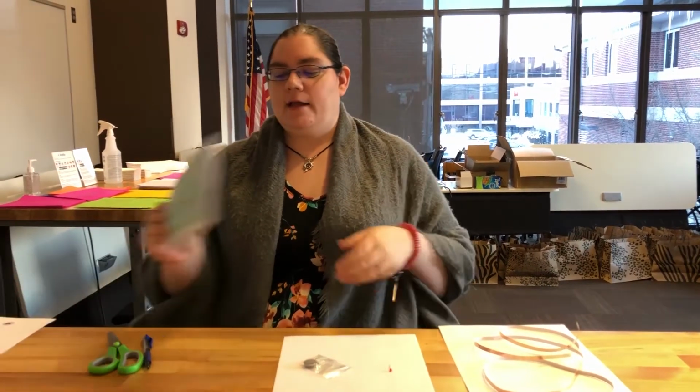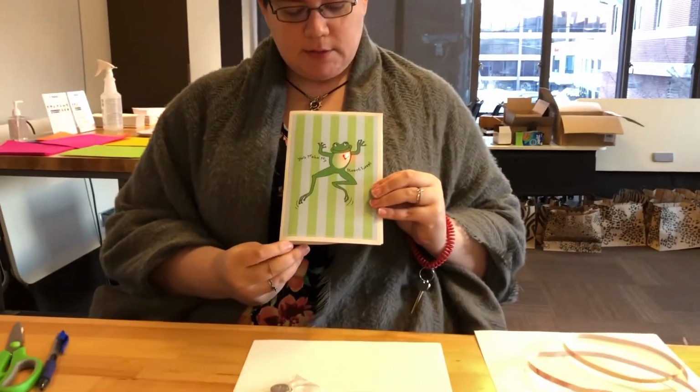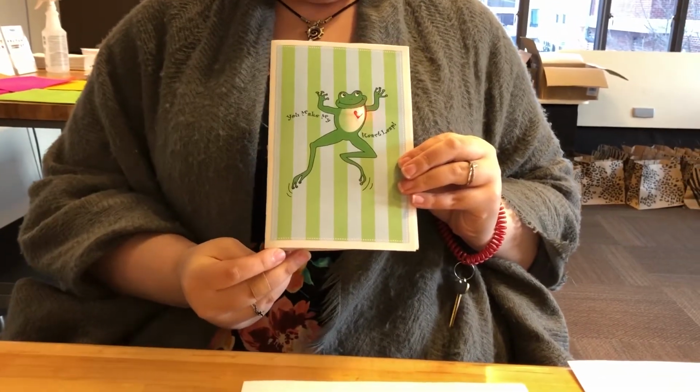To make a light-up greeting card. This is a simple craft with an LED and some copper tape.